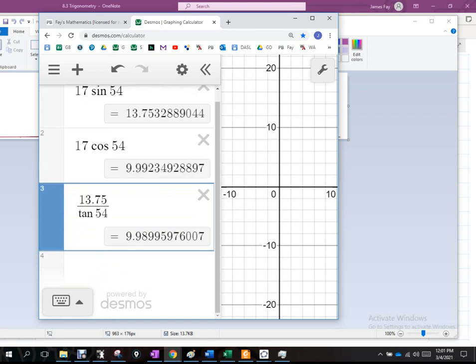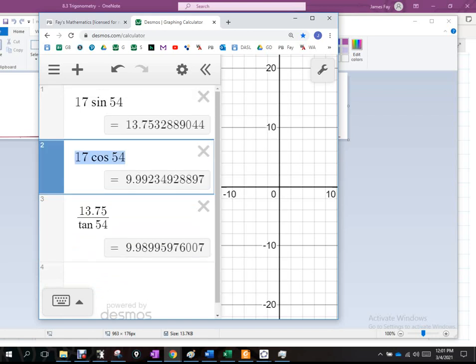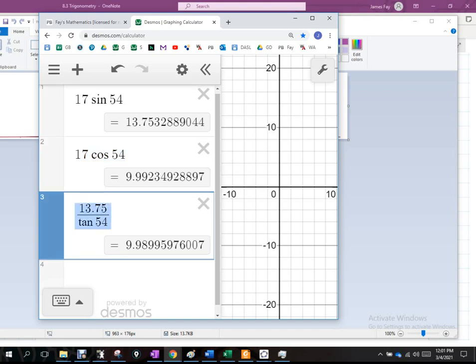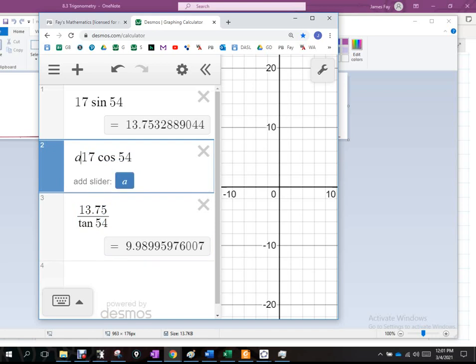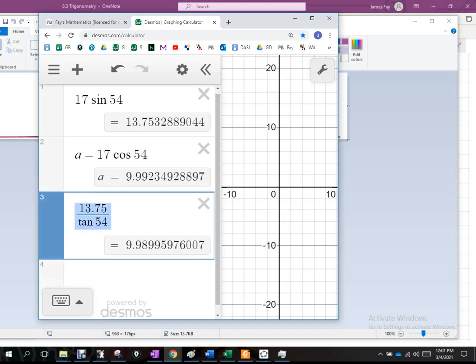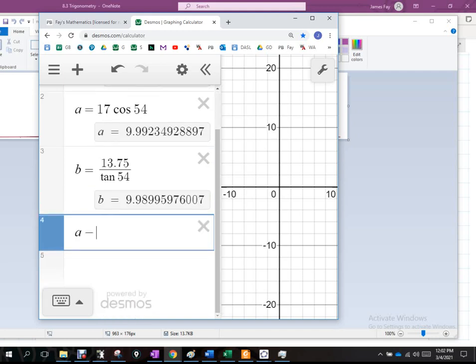Now, this was the exact value because there was no rounding when we did it that way, right? This 13.75 is rounded. So I'm going to call this A, and I'll call this B. If I go A minus B, that's tens place, hundreds place, thousands place. We had about 2 thousandths of error here. Does that make sense? If they're asking me to round to the nearest thousandths place, I could run into an issue here.